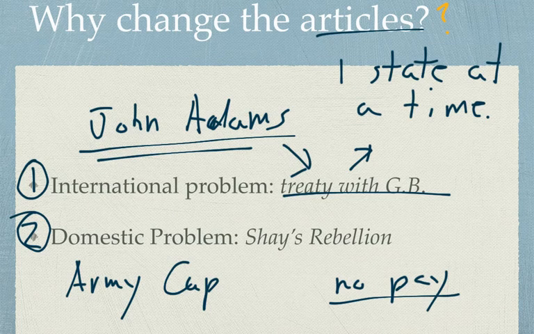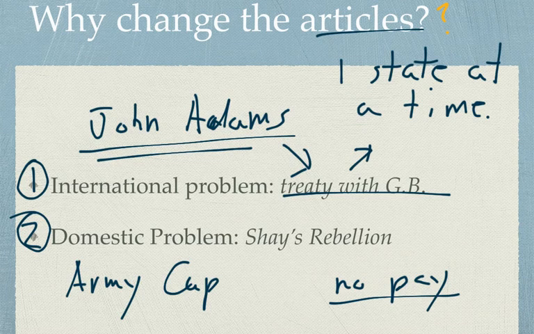But Daniel Shays and others say, wait a second, we can't pay our taxes because the Continental Congress wasn't paying us. What are we supposed to pay them with? We just fought a revolution to put down tyranny. We can do it again. And so they actually seize control of the county courts in western Massachusetts, because the courts are the ones that execute the foreclosure proceedings, to keep them from being able to put this through.